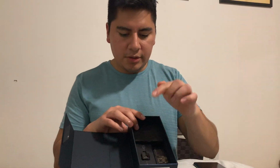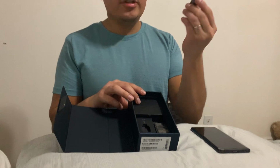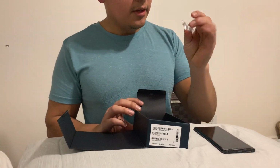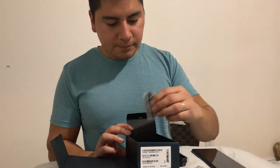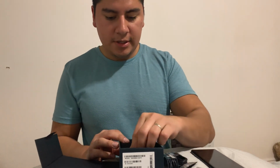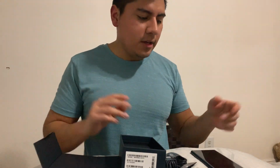Cool. All right, it comes with the USB connector, so you can use this as an OTG cable. You can transfer media from a computer to the phone, from a phone to another phone, anything like that. You've got the wall adapter, the little S Pen tip remover, a cable, headphones, and what is this? Oh, the headphone earpieces. So that's pretty much it. That's all that comes in the box. Nothing fancy. You pay over $1,000 for this phone, and you don't get anything fancy. So that's pretty great.